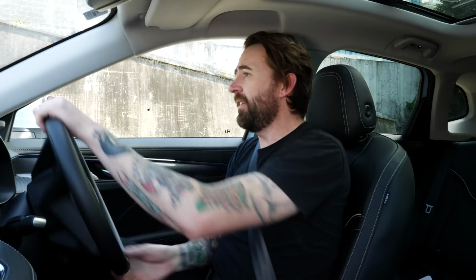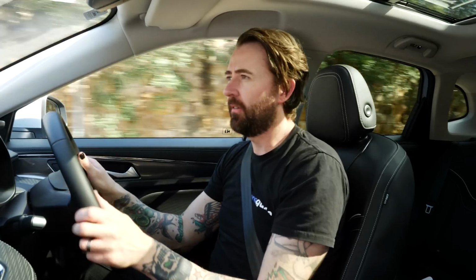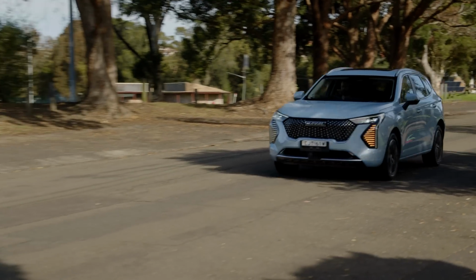It's got a very thin, hard edge to it. So even after 4 hours of driving yesterday, it didn't get more comfortable. In fact, it just hurt more. Maybe you will get used to that over time. Maybe you can buy, I don't know, padding for it. Now, like a lot of these kind of hybrids, the non-plug-in hybrids, it's the petrol engine which does most of the work and the electric motor which provides assistance. You can really feel that as well, and the transition from electric motor to petrol engine isn't all that smooth.